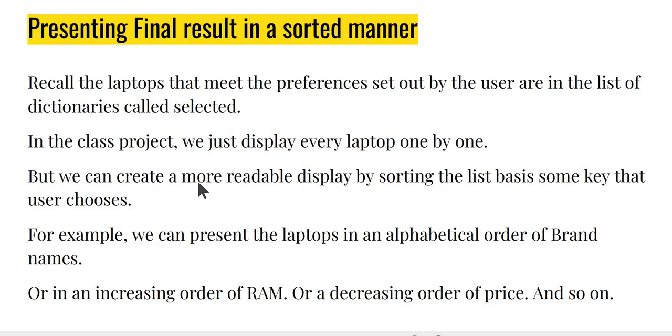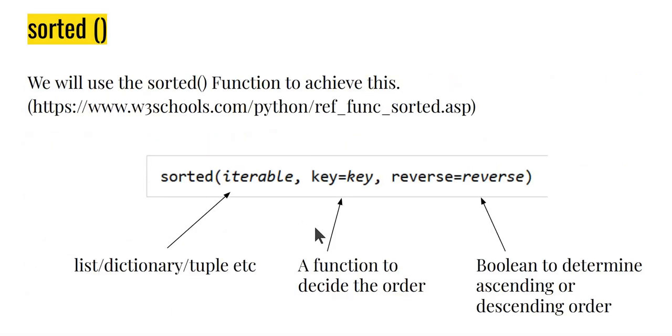Now, this is quite interesting because we have this list of dictionaries and we can sort it in multiple ways, because remember the dictionary has many, many keys. So, depending on the key that is needed, we can sort it in different ways. And the function that we are going to use for this purpose is this pretty versatile function called sorted. Now, let's first look at the structure of this function, and then with examples the usage will become very clear, and that's what we always do.